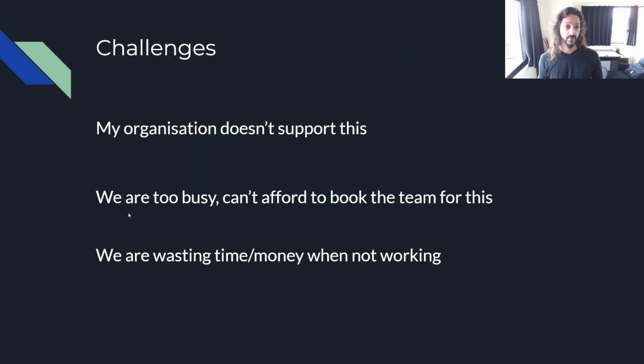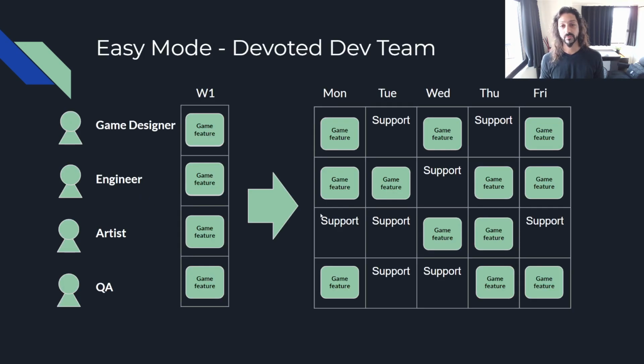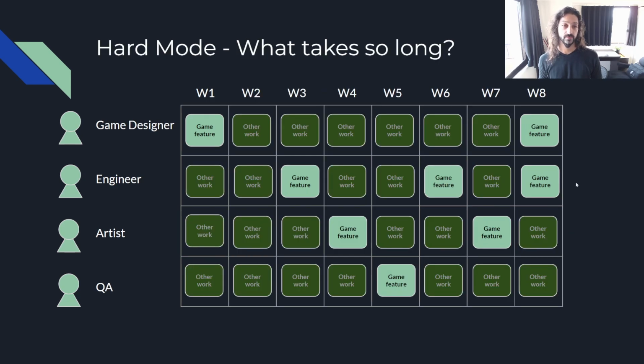So another problem is that people are too busy. They cannot afford to book a team just for this development cycle. And by this, we refer to this time frame. So all these different members, they all have their own tasks, so they are not available to be booked for an entire week to work on just one feature. And this again comes from this mindset where everybody has multiple things on their plate at any given time for perpetuity.